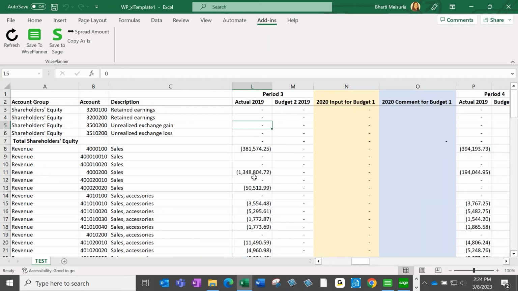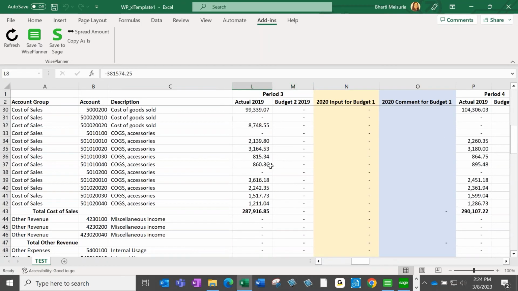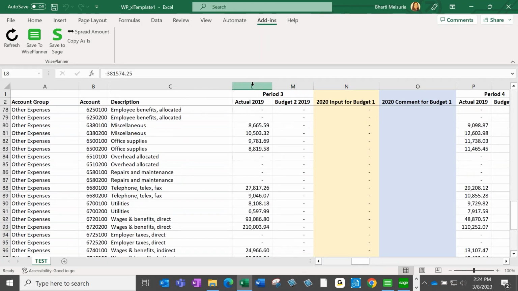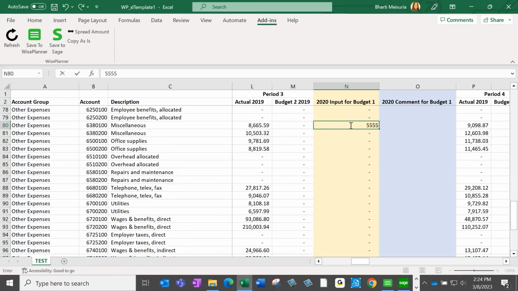But if I click on anything else, like period 3, I can't type in, because these are just reference columns. This is telling me that last year your expenses were so and so. You didn't put any budget. This is probably just a sample company, so I didn't have any budgets. But here's where I can type in the figures to say this is my new budget, and this is what goes into your ERP.